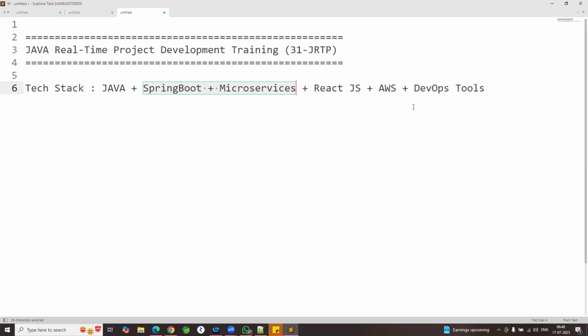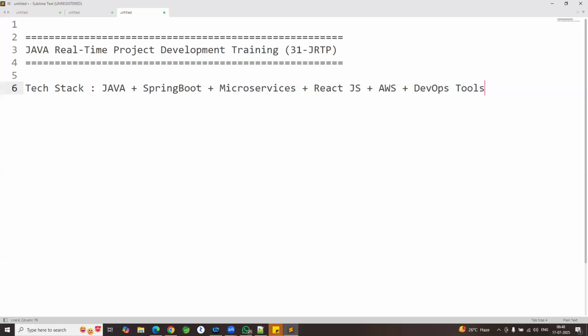All that project-related infrastructure we are going to set up in the AWS cloud. And to perform operations on the project, we are going to use DevOps tools like Maven, GitHub, SonarQube, Jenkins, Docker, and Kubernetes. By using all these latest technologies, we are going to learn how to develop one real-time project.